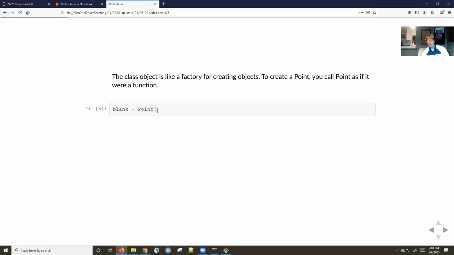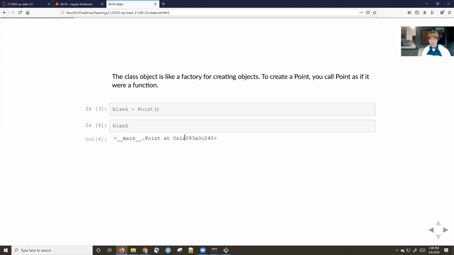So you call Point as if it were a function, and what this does is it creates an instance, and we're going to call that instance blank. It says blank is a Point object under __main__, an instance of Point that exists in __main__, and it gives us a hex address in memory.